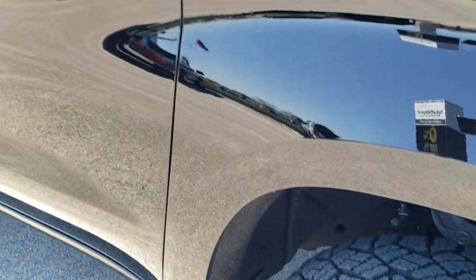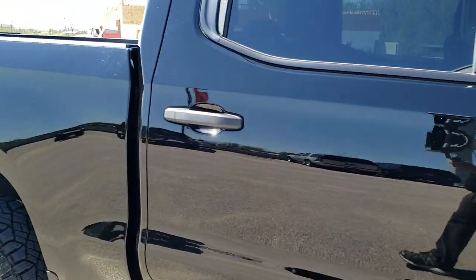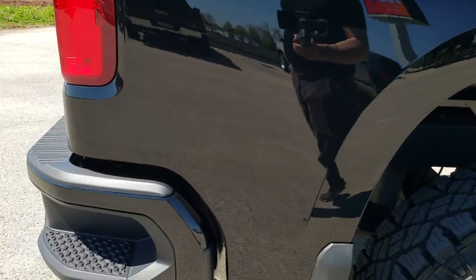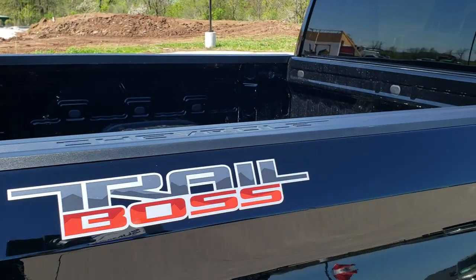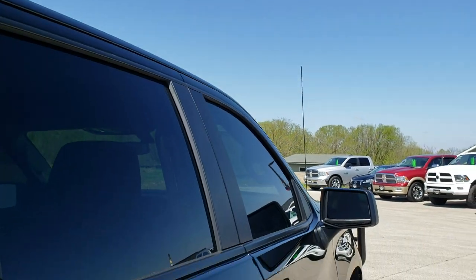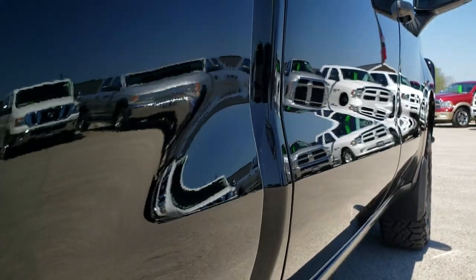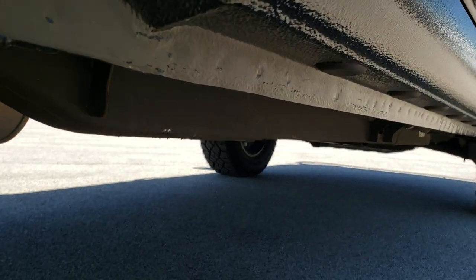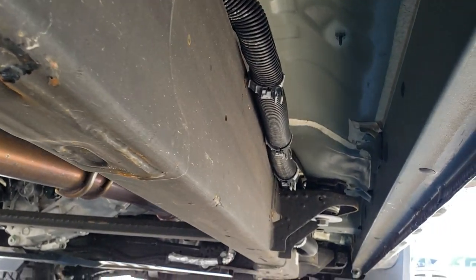As you go down this side of the truck, take note of how clean the body is and how reflective and mirror-like that paint is. We take these HD videos so if you're far away or just cannot make a trip down but you're still interested in purchasing the truck, you can see the truck, hear the truck, and have confidence before you even get here — no surprises. That is why we offer the Summit Auto Fast Pass option in the upper right-hand part of your screen: apply for financing, get pre-approved, see a payment, even appraise a trade from the comfort of your own home. When you get here, all you've got to do is drive it, love it, and you'll be all set.